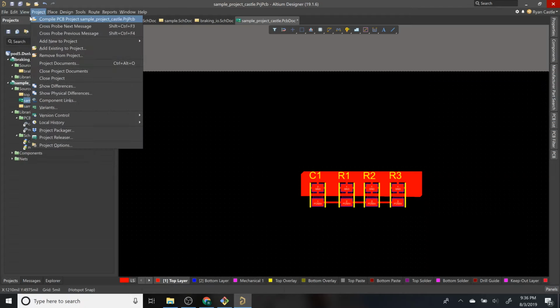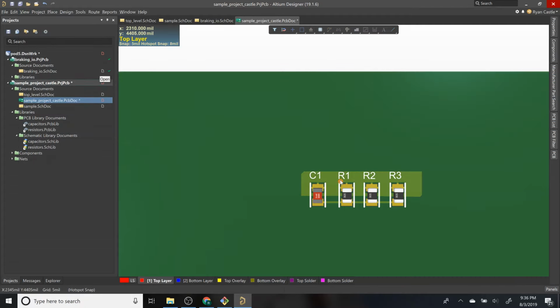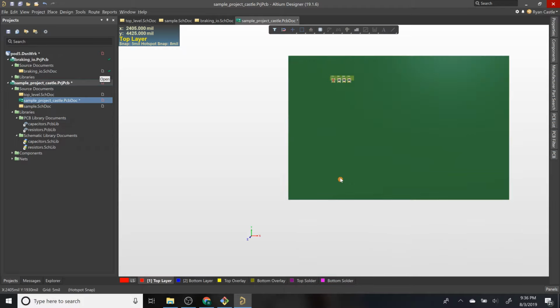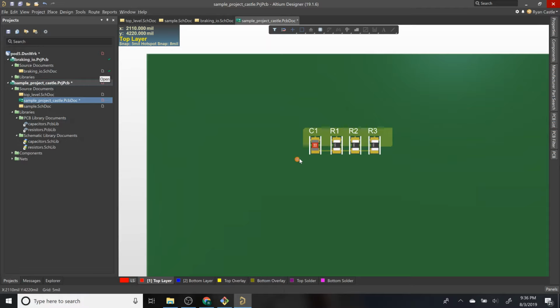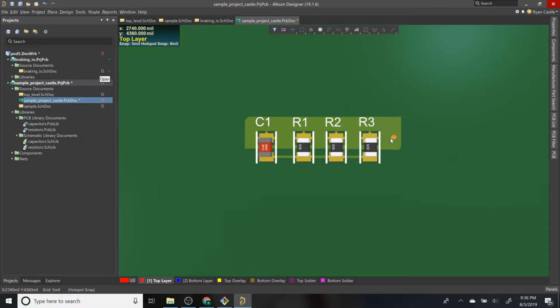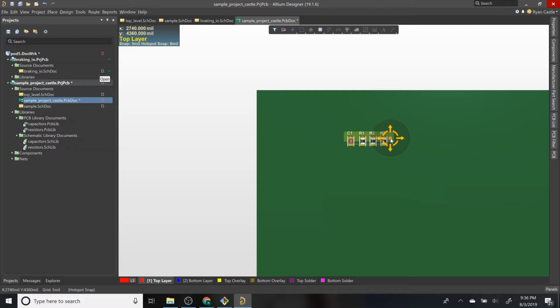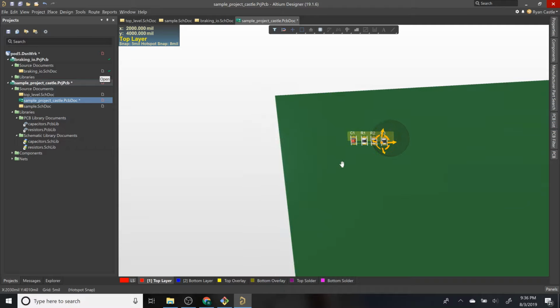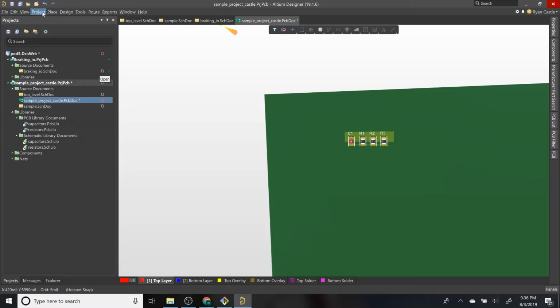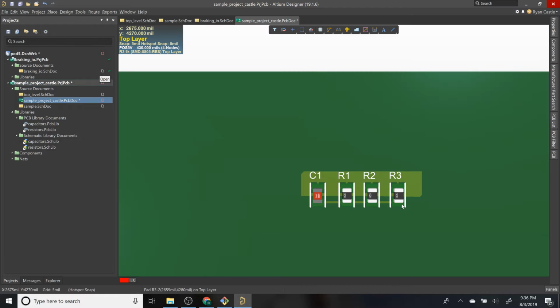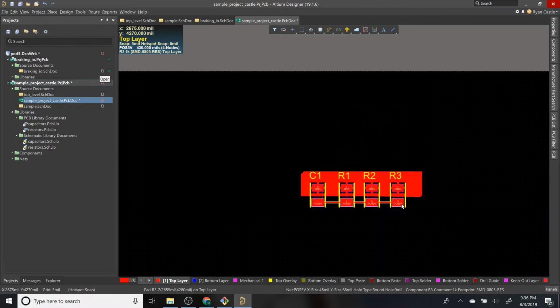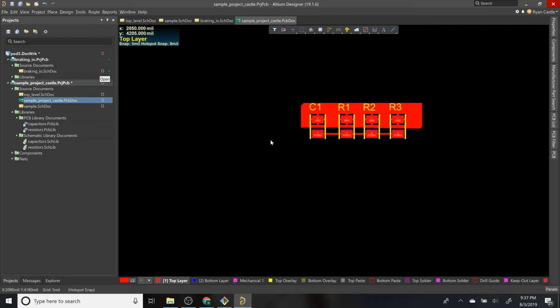Let's take a look at this in the 3D view. Obviously not a whole lot going on on this board. But yeah, we've got our components here. You can look at it from the side or whatever. You can export these as STEP files or that sort of thing if you're interested. And we'll jump back using 1, 2, or 3 on your keyboard, which takes you to the different views. Yeah, and so we'll save that.